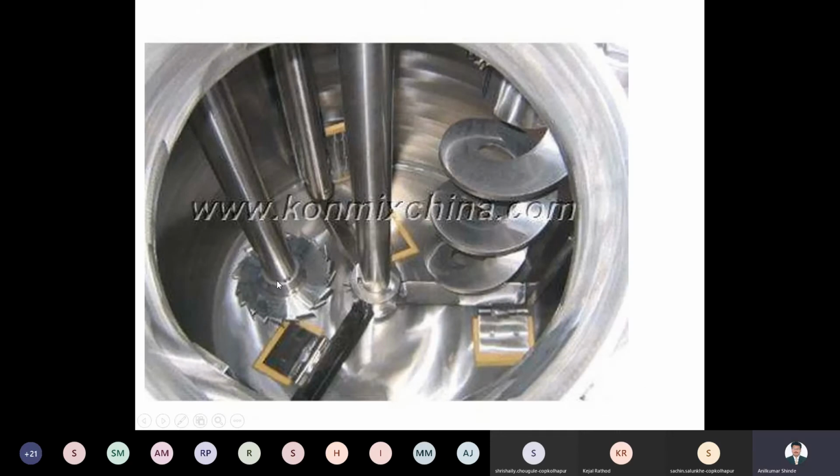So at the left side we have seen this baffle. The baffle is a circular type, and these are the propellers, right? They are situated at the center in the container. Understand it? And they are rotated at different speeds.